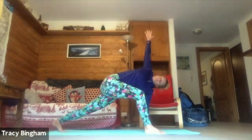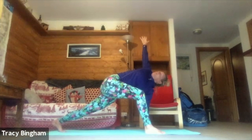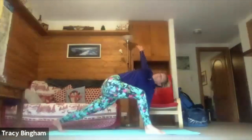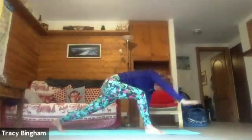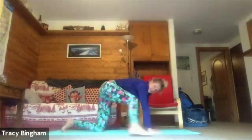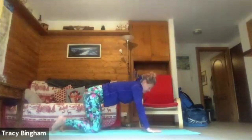And then once you have a really, really strong line, twisting the other way. So left hand on the floor and right hand up. Beautiful. So once you've got a good line of energy, then try and open that shoulder even further back to really bring the twist into the upper back as well. Excellent. And bring the hand back down to the mat. If you have the knee raised, drop the knee. Take the right foot back to where it came from.